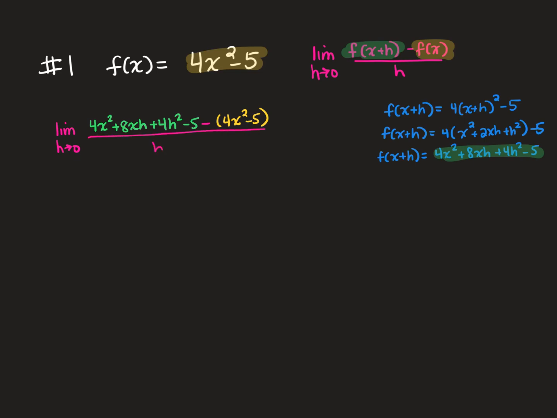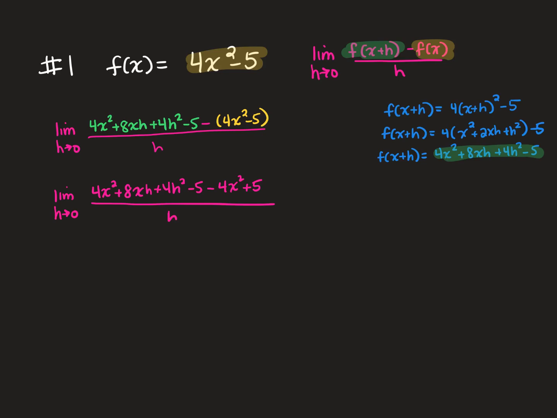And the big idea with these is that we are trying to eliminate all the terms in the numerator that don't have an h, so that we can factor an h out and reduce this expression by getting rid of that giant 1 as a factor, that's h in the numerator and the denominator. So now's when I just start using my algebra skills. I'm going to take that 4x squared plus 8xh plus 4h squared minus 5, and then I'm just going to subtract 4x squared minus negative 5, so that'll be plus 5, all over h.